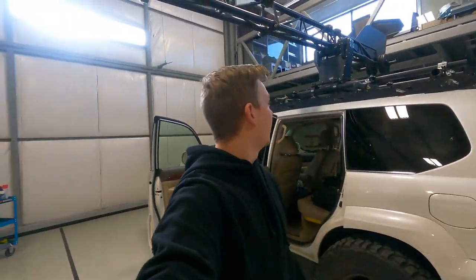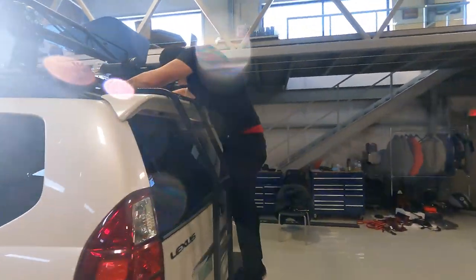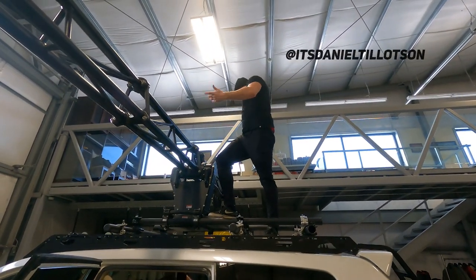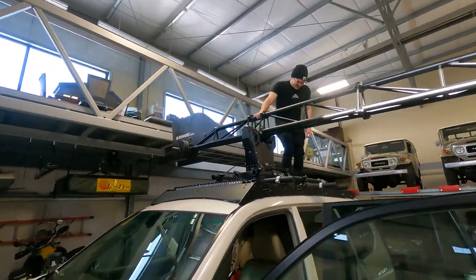We got the crane all on. Everything's working. It's definitely tied well into the Sherpa roof rack, which goes directly into the metal frame of the roof. It's actually handy having this Nash Fabco ladder to install everything. We measured — it's ten and a half feet at the top of the fairing on the back. So definitely got to watch out for low bridges and any trees off-road. Safety is definitely paramount — it's number one.